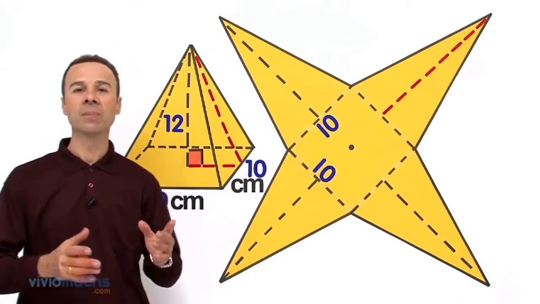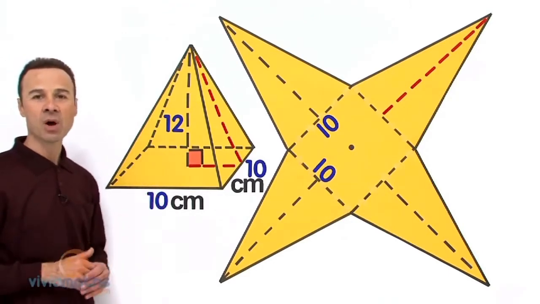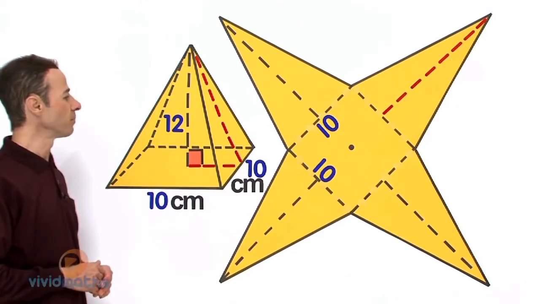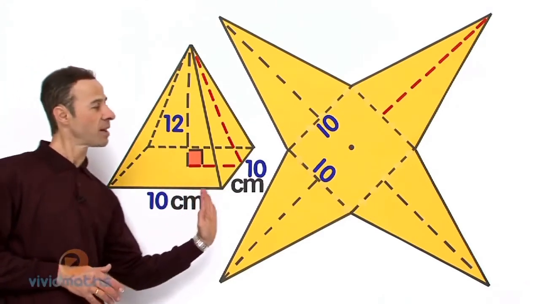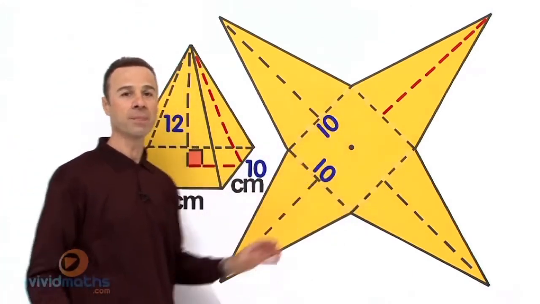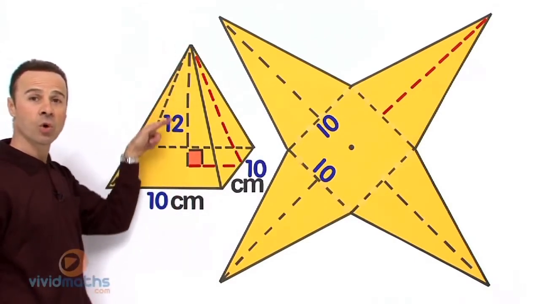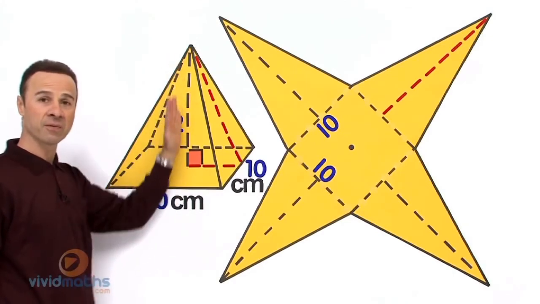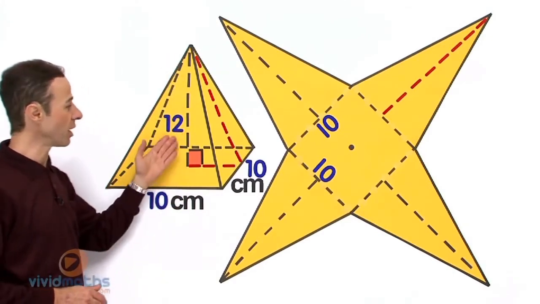What do I mean? Well, if we look at this diagram here, let's take a closer look and examine all the distances and dimensions on it. What we have is the base of the square pyramid, which is 10 centimeters by 10 centimeters. That's this part here, 10 by 10, that's the square there. And we also have the vertical height from the apex all the way to the center of that square, down here, perpendicular and vertical. Now that vertical height is 12 centimeters right there.